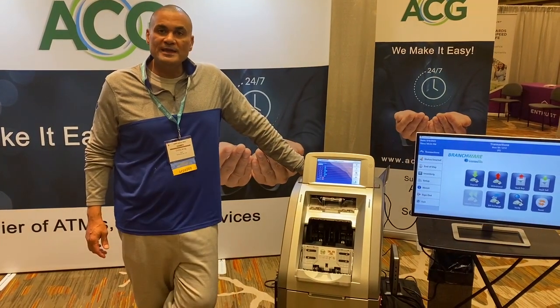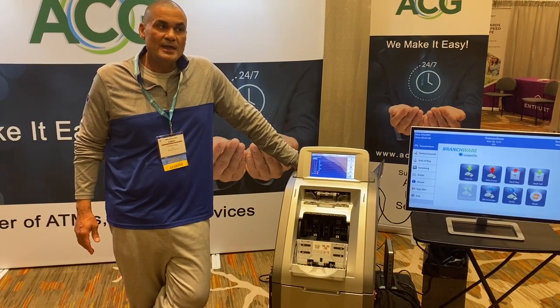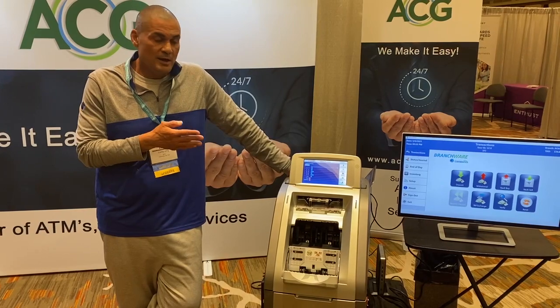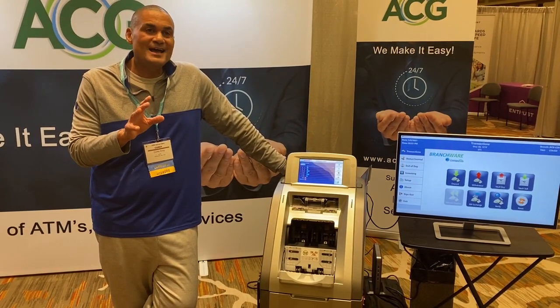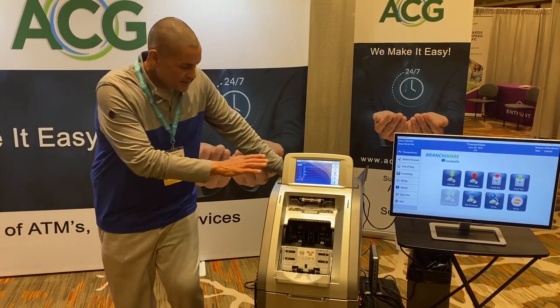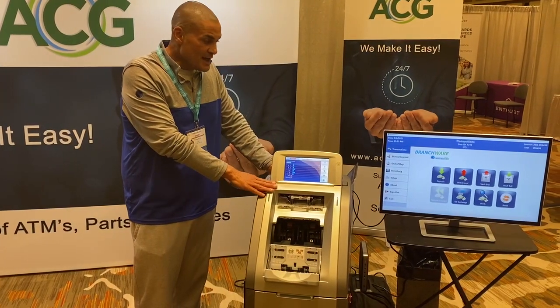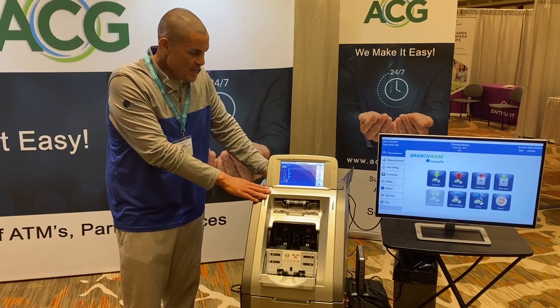We're here again with an ATEC LTA-380, and if you're in a position where you're looking to buy one of these units or considering a TCR, it's important that you decide and study something called middleware, because the ATEC unit is middleware agnostic, meaning it can accommodate any of them that there's a certification or a path to.